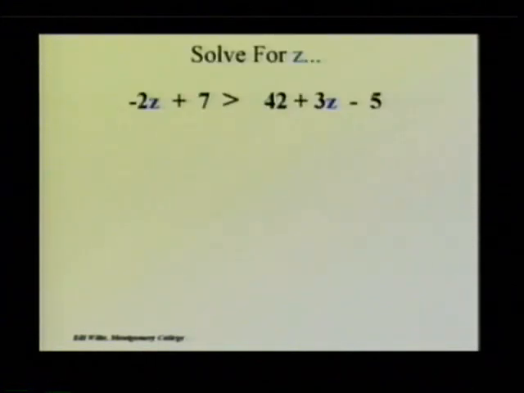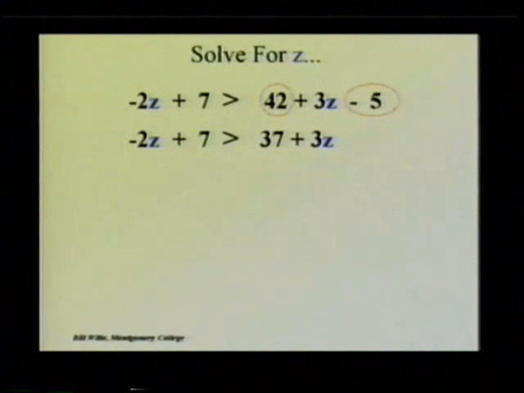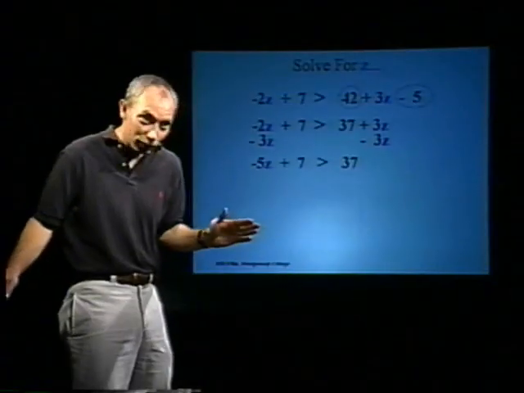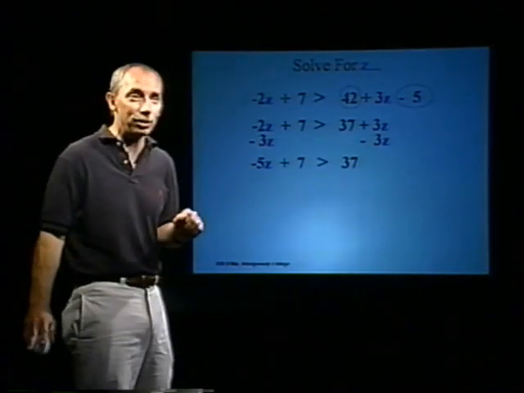Okay, let's try this one. Well, let's see. This looks a lot like something I had done before. Let me add like terms, the 42 and the minus 5. Okay, I'm just combining them. They become 37. I've seen something like this before. Now, in this case, the way I'm going to do it here, I'm going to subtract a 3z from both sides. Okay? That wasn't the wisest thing to do, but it's legal. As long as I do it to both sides, I can do it.